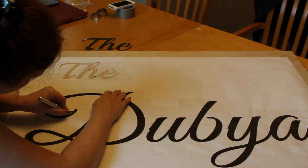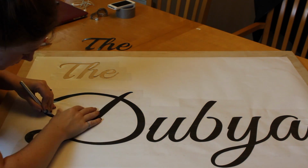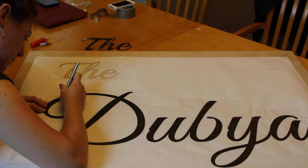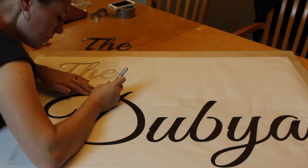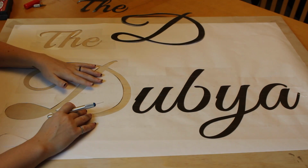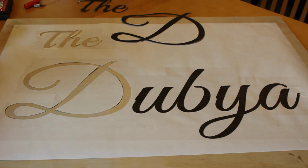Once that was done, I used an X-Acto knife to start the cutting process. I did make sure to place a board underneath the stencil so I wouldn't be cutting up my table. And I also made sure not to lose the inside pieces because they will be needed.